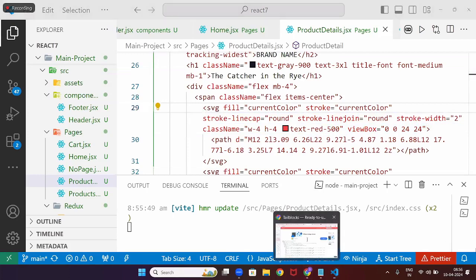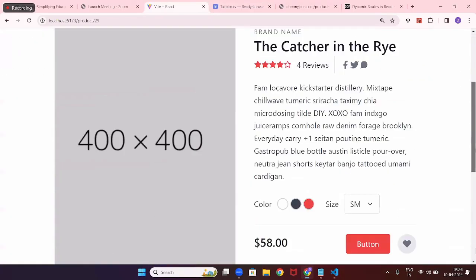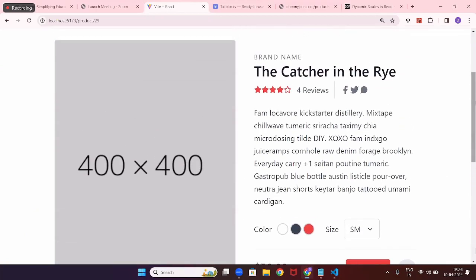We'll see whether it will work or not. Okay, sir, any doubts? Now I want to print the image here, name here, brand here, some description here. Any doubts, sir? No.